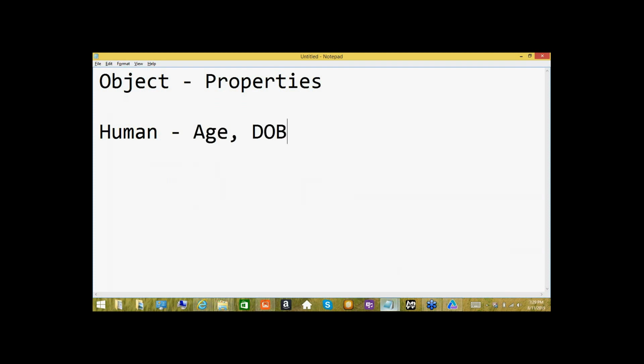The way we define an object is through its properties. Now, when I say through properties, what do I mean, team? For example, let us take a human. How do you define a human? You can define a human by, let's say, age, date of birth, hair color, height, etc. All of this information is used to describe a specific individual.